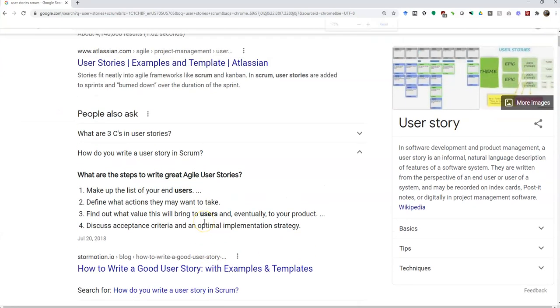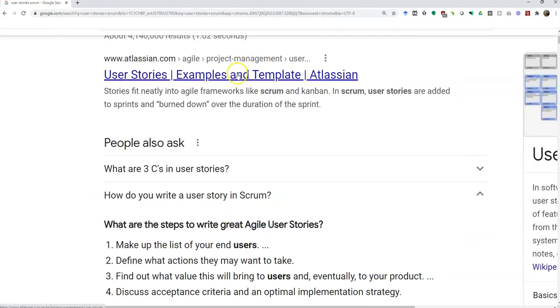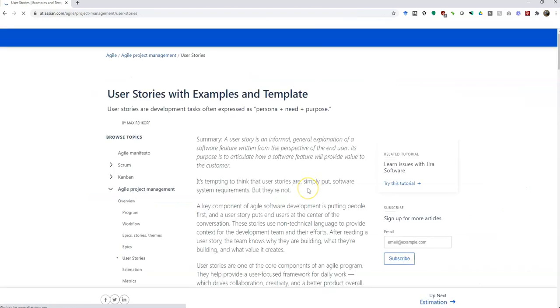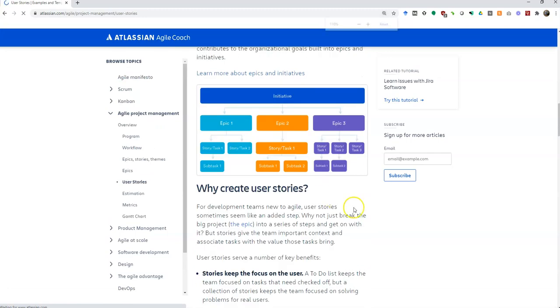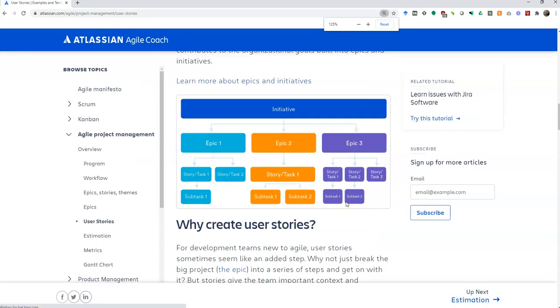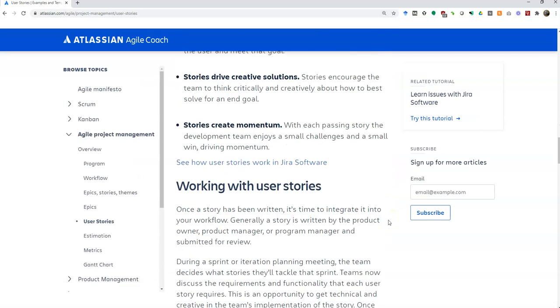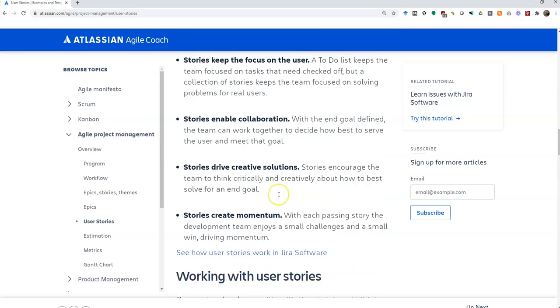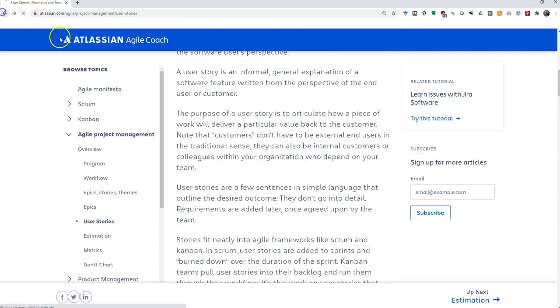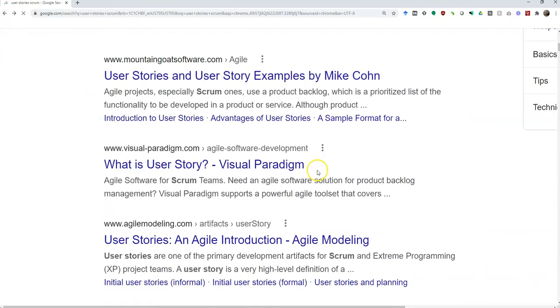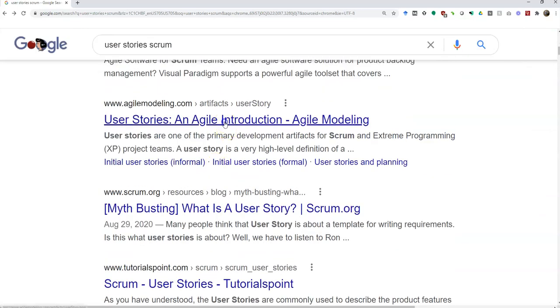So, Atlassian, if you guys are familiar with that, they have a GitHub alternative competitor, right? This is not really showing. I know there's a lot of post-it note type things or whatever. So agile modeling, right? This is the design stage if you're comparing it to the waterfall model.